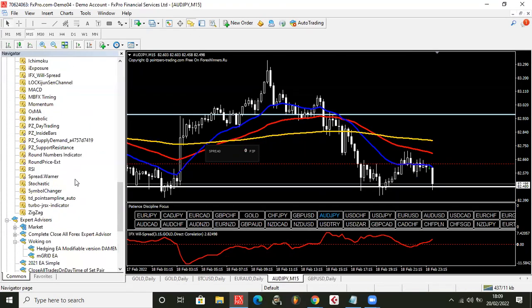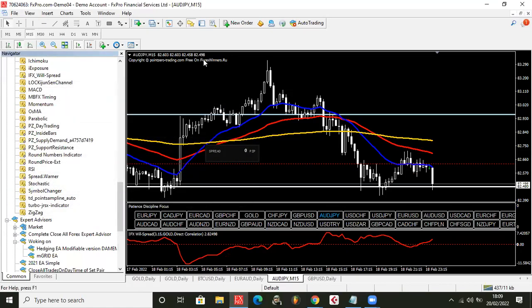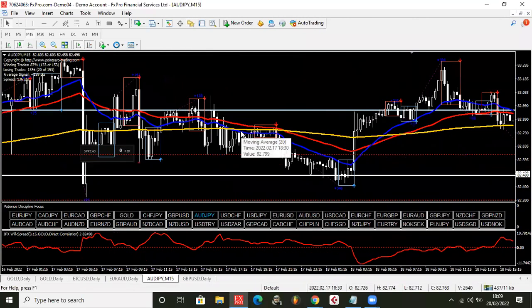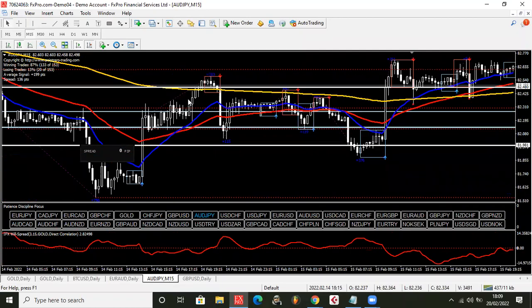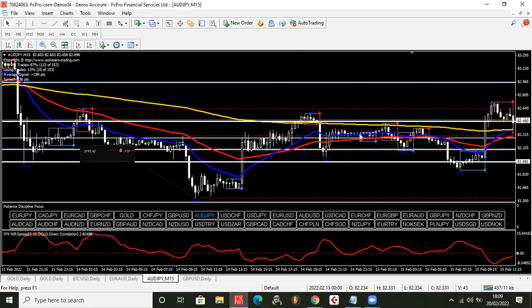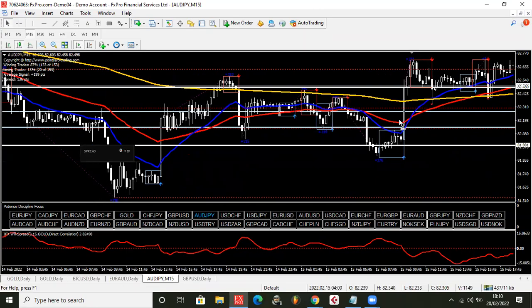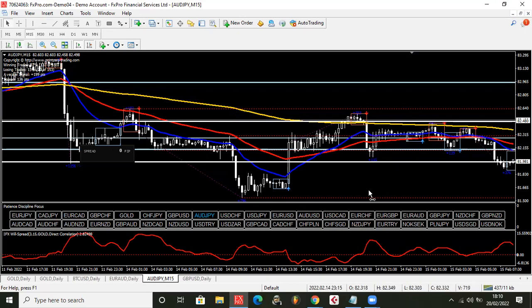Now, depending on how you trade, some people don't use indicators, some people do. In most cases, I don't, but in some cases I do, when I want to let my EA trade for me. What I normally tell my EA, which is my robot, to do is wait for price to cross above the 20, 50, and 200 EMA. And then when I get a buy signal, like you see this buy signal, this box right there, only then do I trade. So if you follow that rule and you have an entry indicator, you would probably not get an entry somewhere around here.